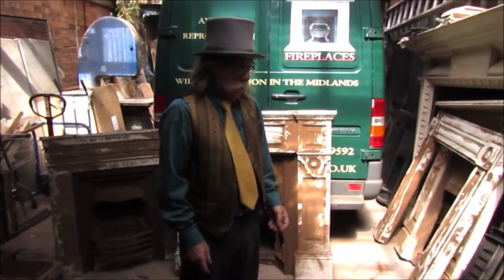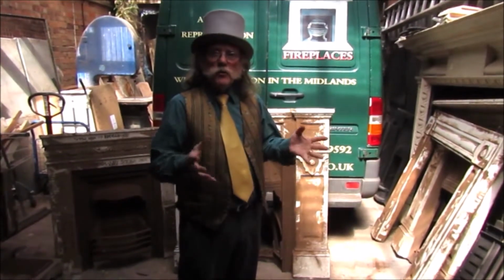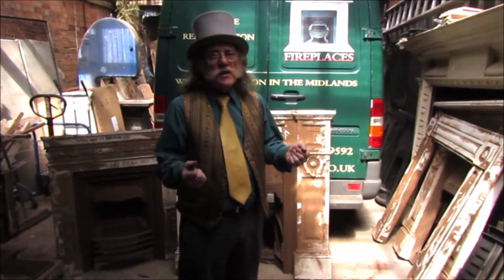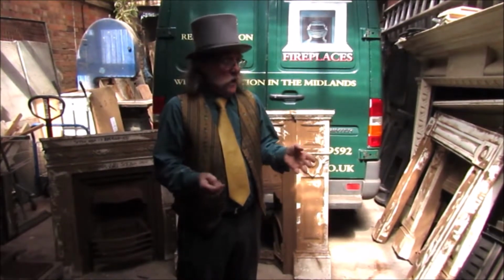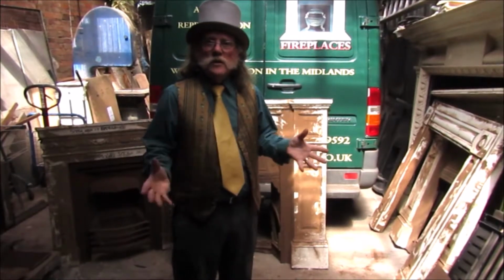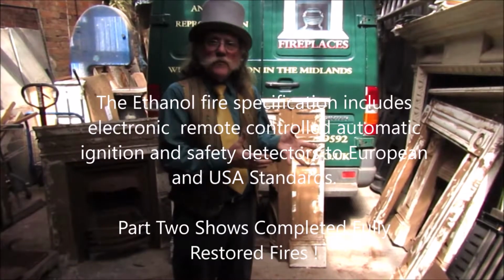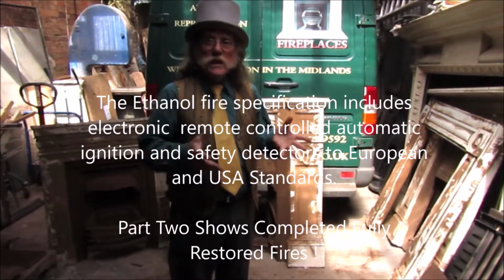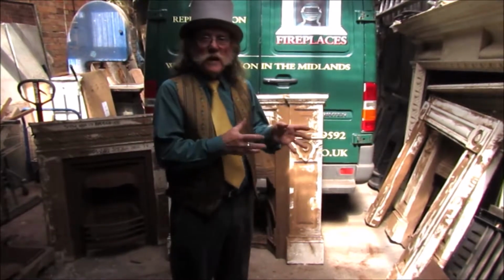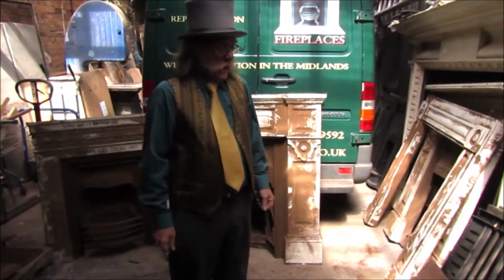And what we're finding these days, of course, is that anybody who's got an old property, and certainly property up to the 1960s, where they've got a chimney breast, we're finding that people are fitting these increasingly because they want a feature in the room. They don't want just four walls all painted white like a doctor's surgery. They want a piece of furniture, and they don't necessarily need the heat. They just want a nice piece of furniture. There's got to be a focal point in the room, and we're finding that more and more with people.